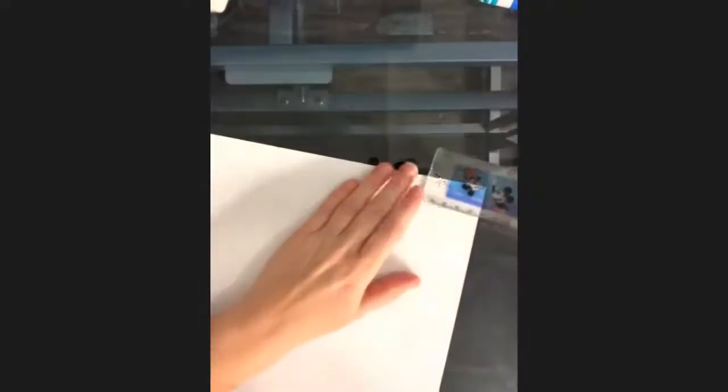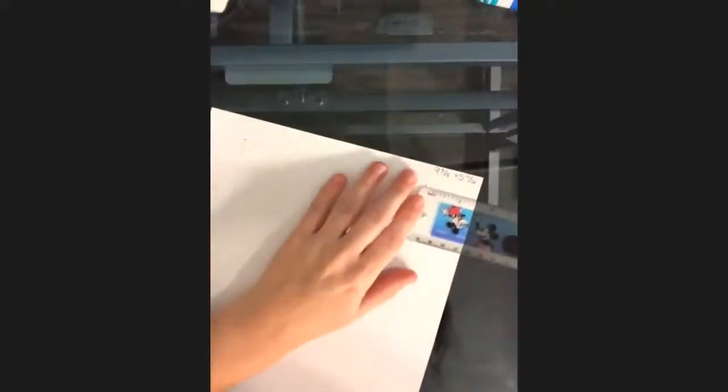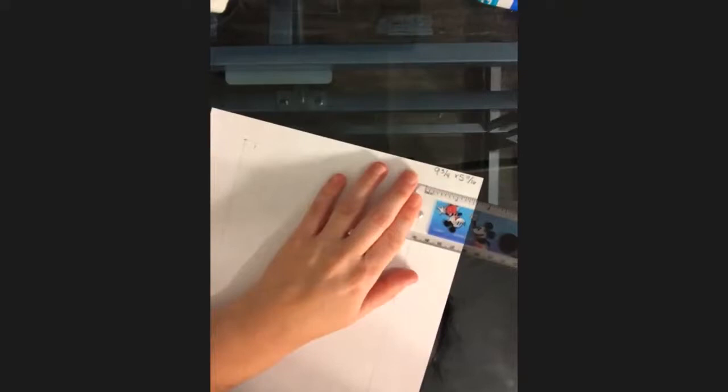So that's the line we're going for. Over here, just testing. Guys, this is perfectionism at its worst or at its best. You decide. You can totally skip this part if you could care less if it's perfect.